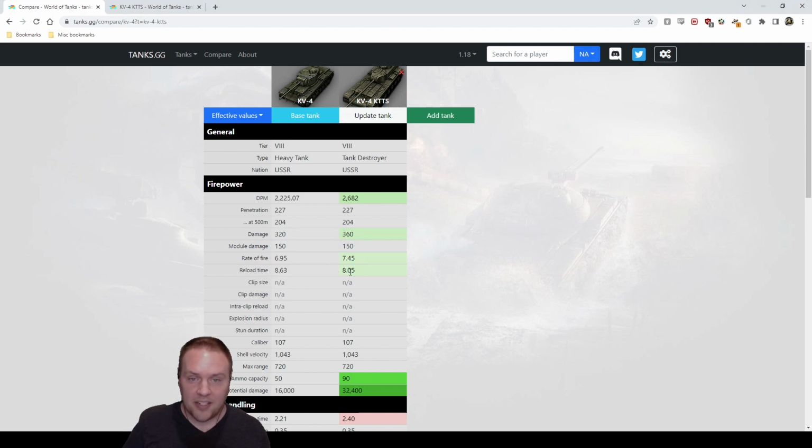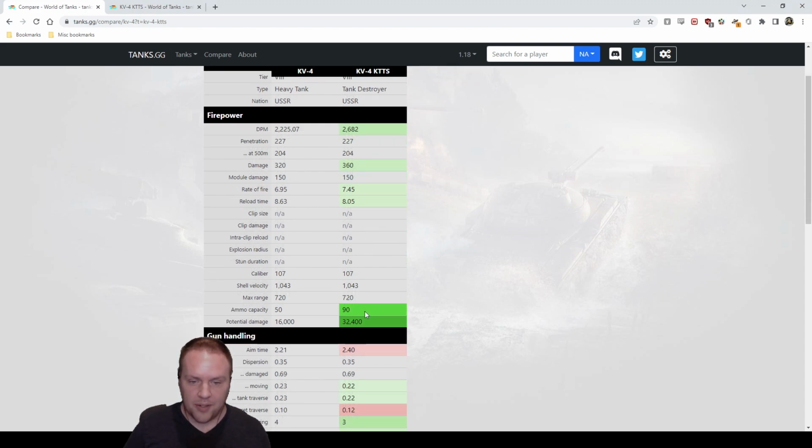And I will say, once you get a decent crew in this thing, you can get this reload down to like 6.5 seconds without trying too hard. And then you end up pumping out shots pretty quick. So the DPM is pretty legit. And you're no shortage of ammo. Good Lord, you have so much ammo.